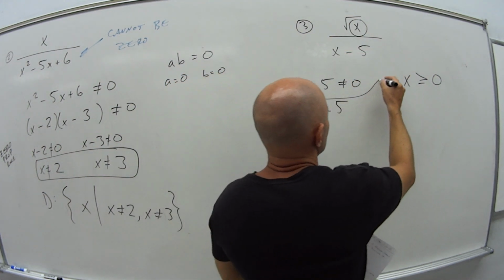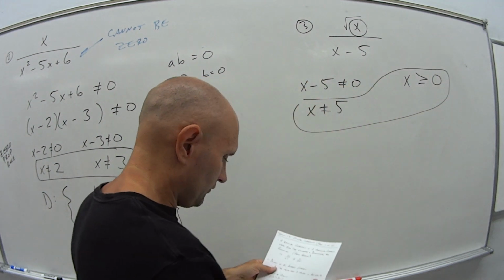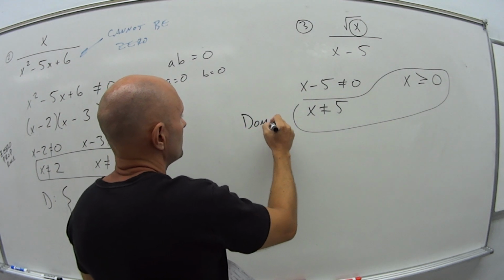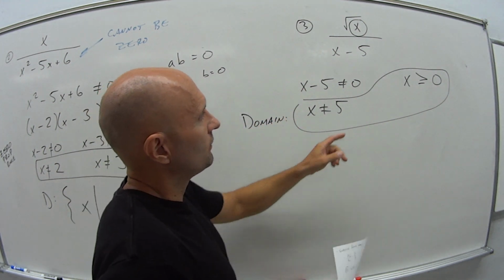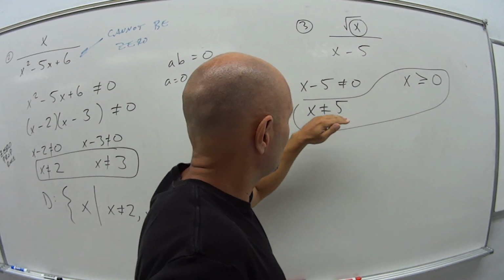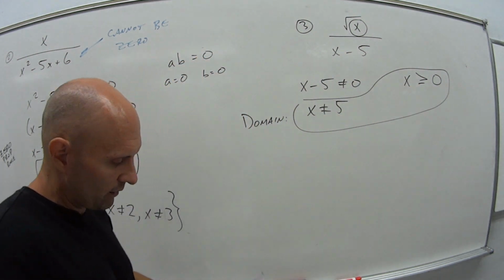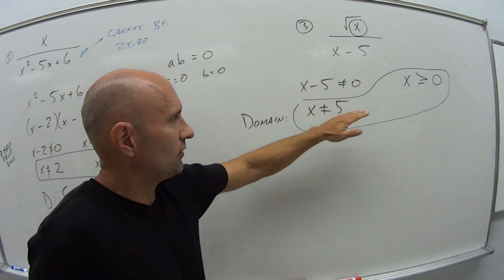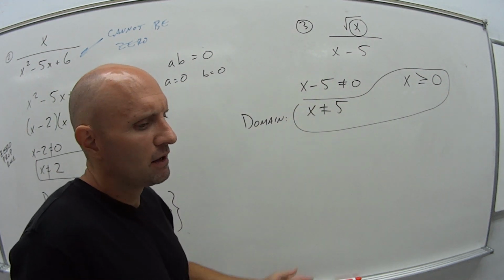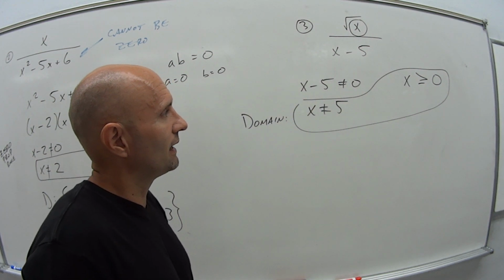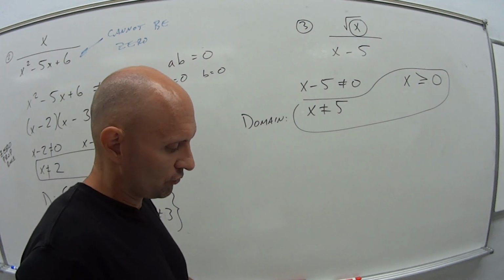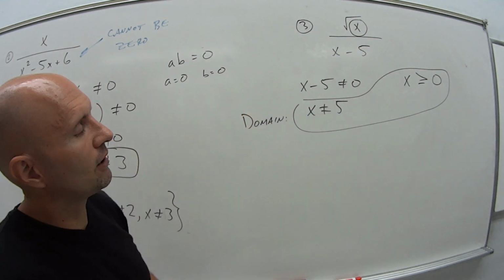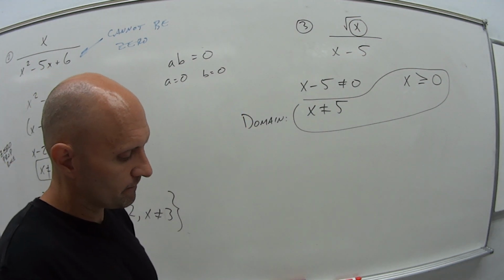So I have to combine these two, saying that my domain for this rational expression is x is greater than or equal to 0, but x can't be equal to 5. And there's a few ways we can go about writing this. Again, you could do set notation. If you get to this point and you circle that, that's fine. We'll learn some set builder notation later with unions and things of that sort. But for now, if you're asked what the domain is and this is what you tell me, that's going to be good for me.